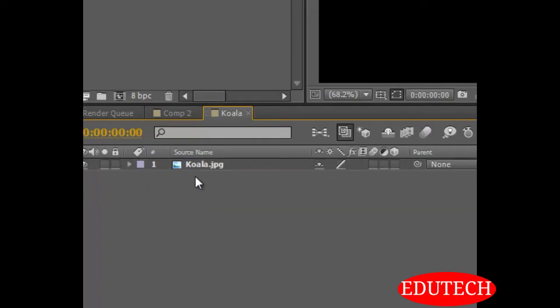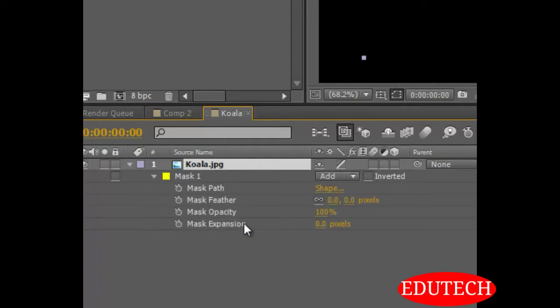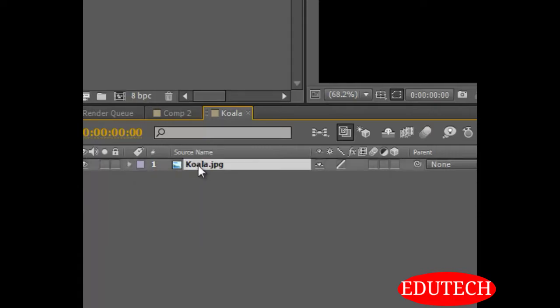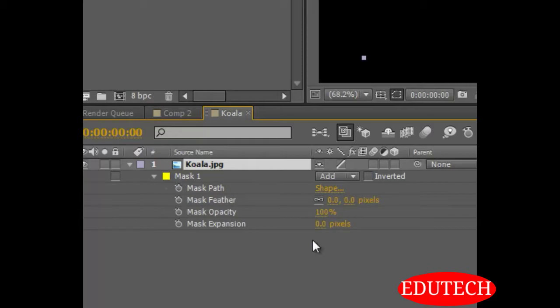Or we can just select the layer and then press MM on our keyboard, that is pressing M 2 times, and then the mask properties will come up. If we press M only one time, then only mask path will come up. Let's select the image, press MM, and then the mask properties will open up.